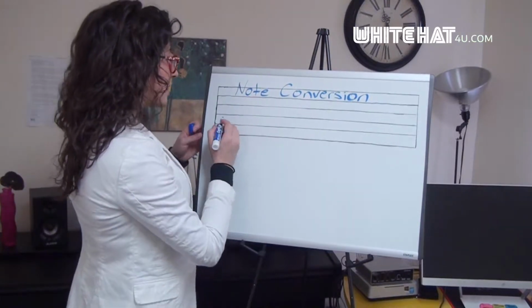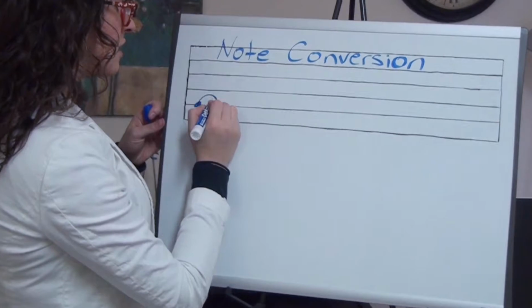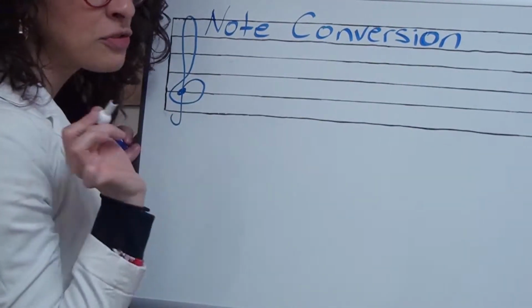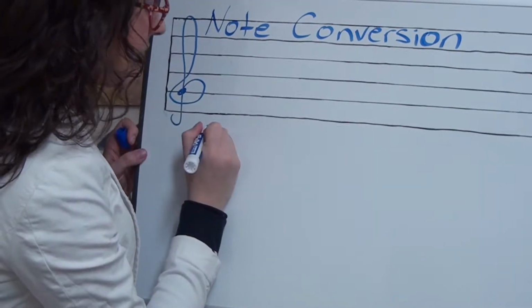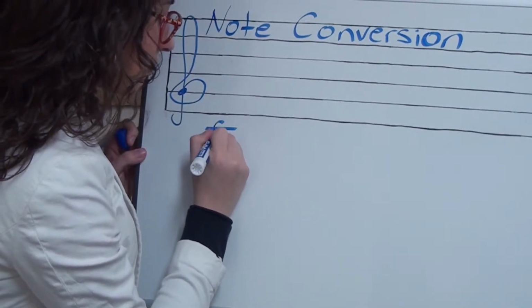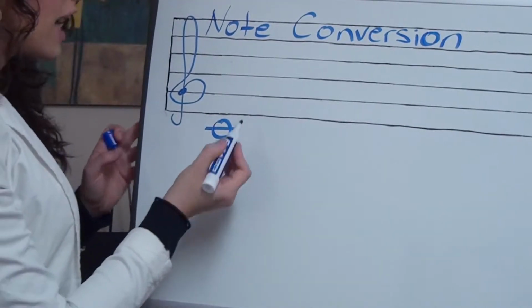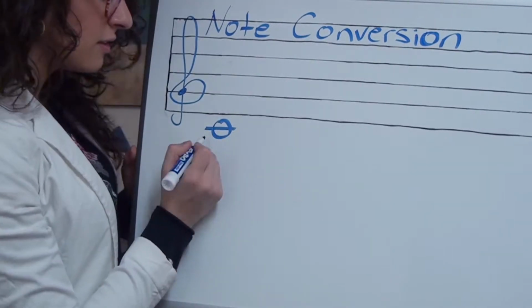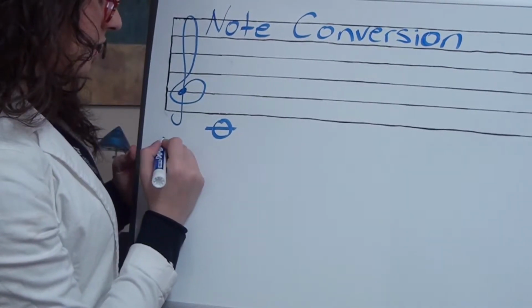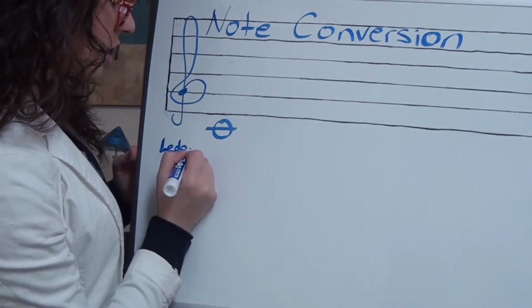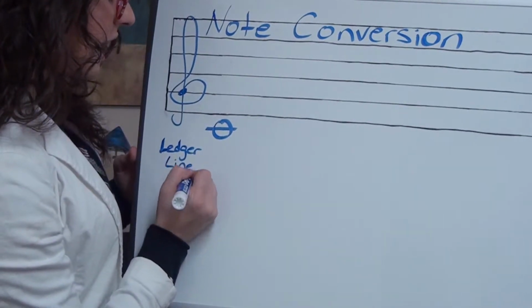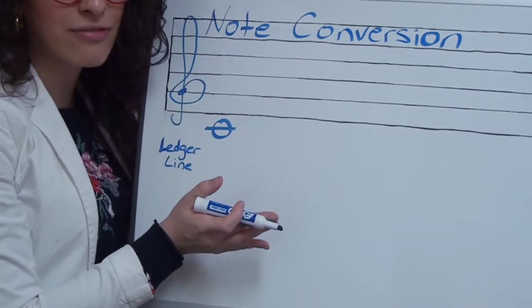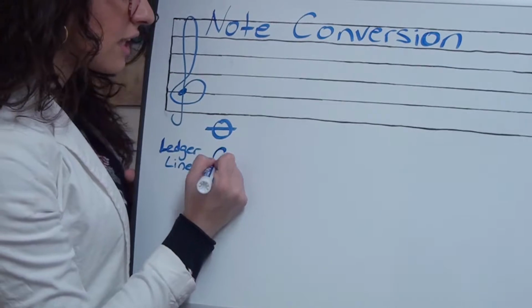So what I'm about to show you here is still going to be with the treble clef that I explained in the previous video. But in the treble clef, our best note friend is this guy right here. Okay, so I've drawn you an extra line underneath, which we call a ledger line. I'll write that for you. Ledger line. It just means we've added an extra line to extend our 5-note staff. Okay, and this letter is the letter C.